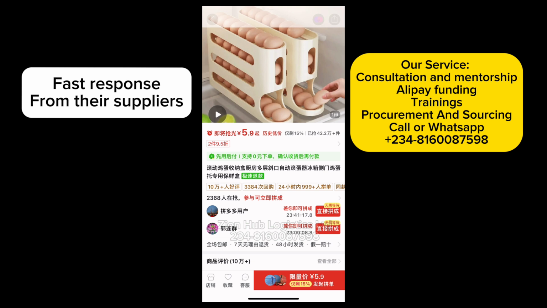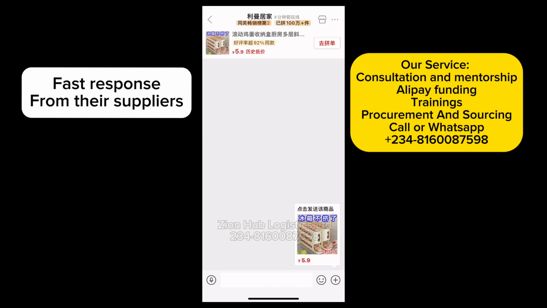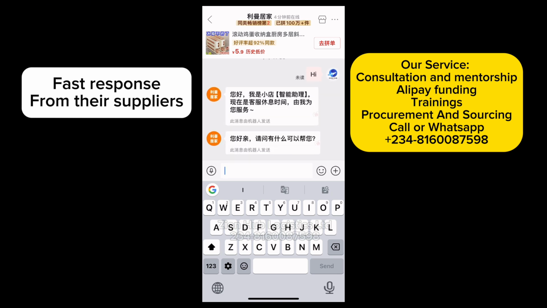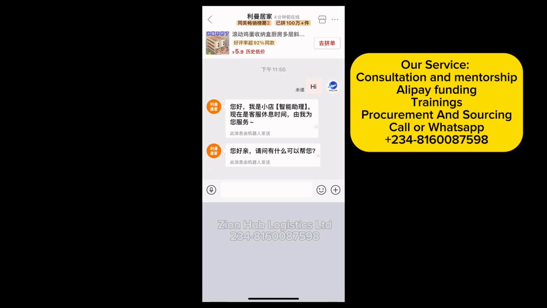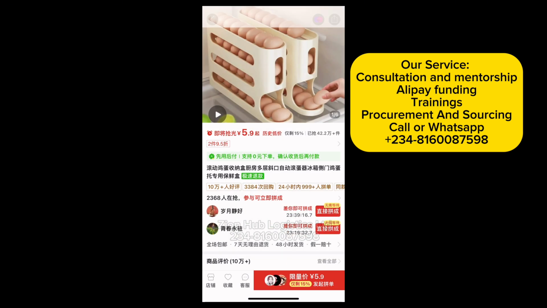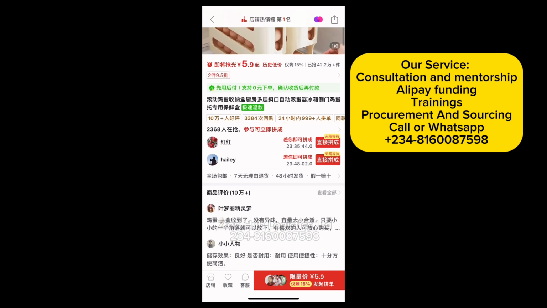When you message them, it's as if they are always online. If I message them, within two to five minutes, they will definitely respond. Now, these two responses are robot responses. The woman agent has not responded. They will definitely respond to your messages no matter what. So that is one thing I've discovered and is part of the advantages of using Pindoudou, right?